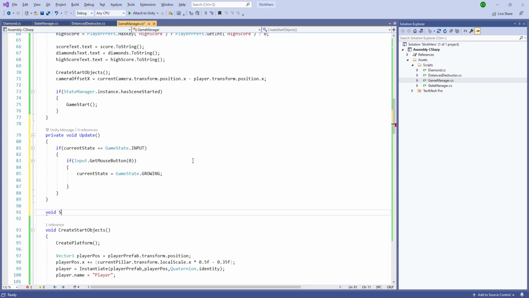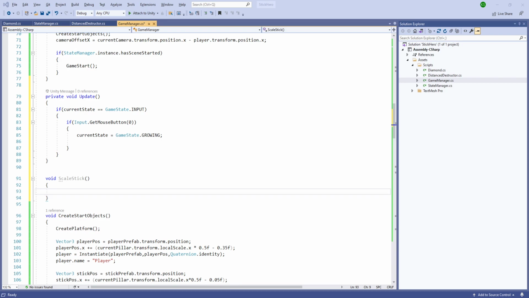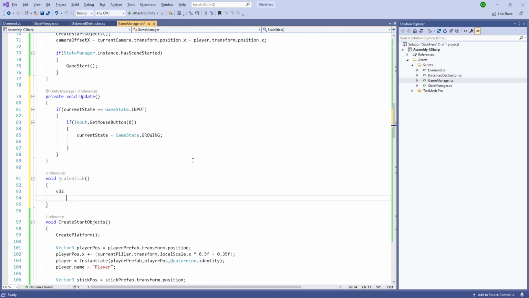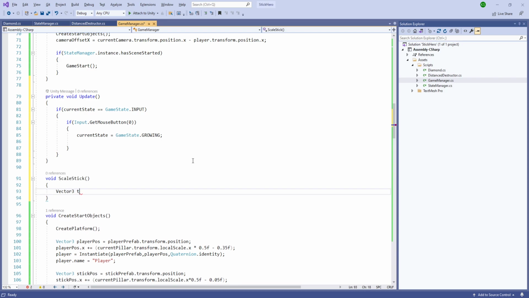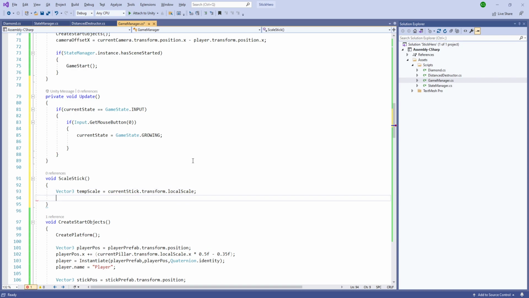So let's create the void ScaleStick, and inside the ScaleStick we are going to scale the current stick. So let's create a Vector3 tempScale, and it's going to be currentStick dot transform dot localScale. tempScale dot y plus equals Time dot deltaTime times stickIncreaseSpeed.